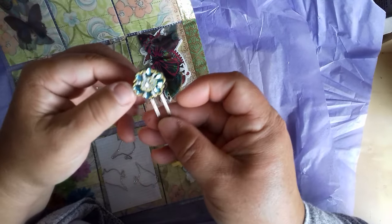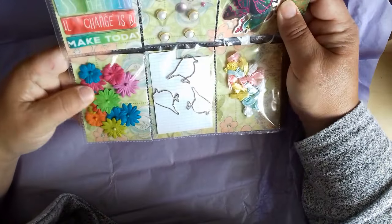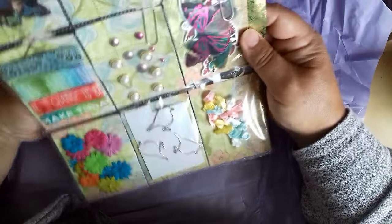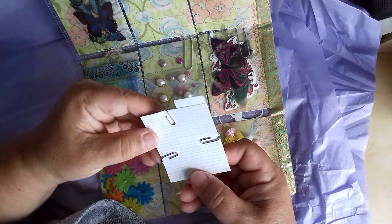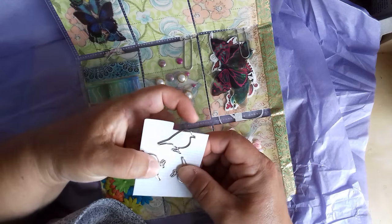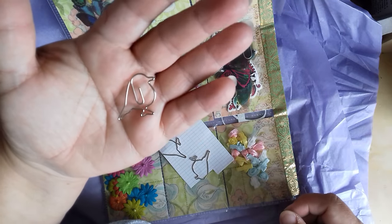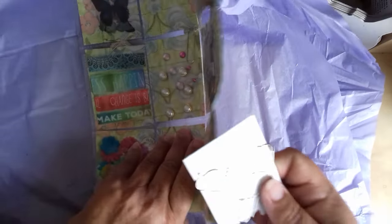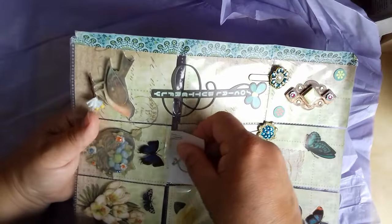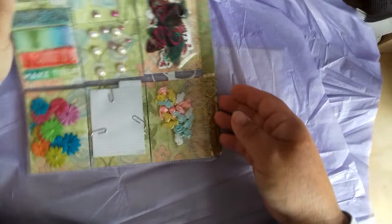Look at that one as well. I want to be flowers — those look like kind of Prima flowers. Look at the paperclips — I'm leaning right over here, I'm right into this. Look at them — they're lovely. I'm going to get it off. There you are. Look — see them? Wee birds. Nature theme is always perfect for me. I love animals and I love nature. I love Halloween — Halloween's definitely my favourite. Krista, I can't thank you enough. All the wee bows — I wonder if you've made them yourself.